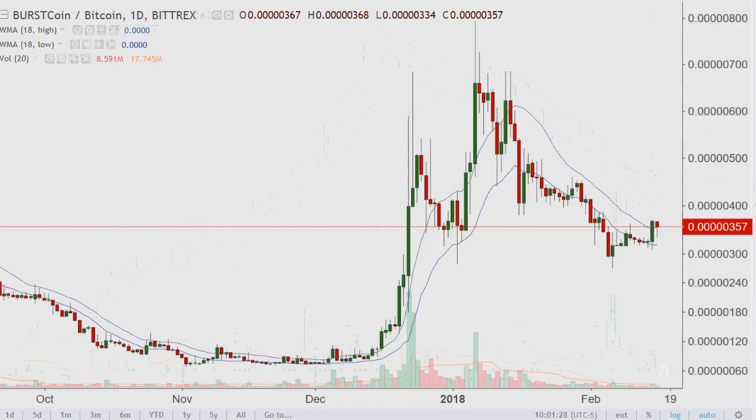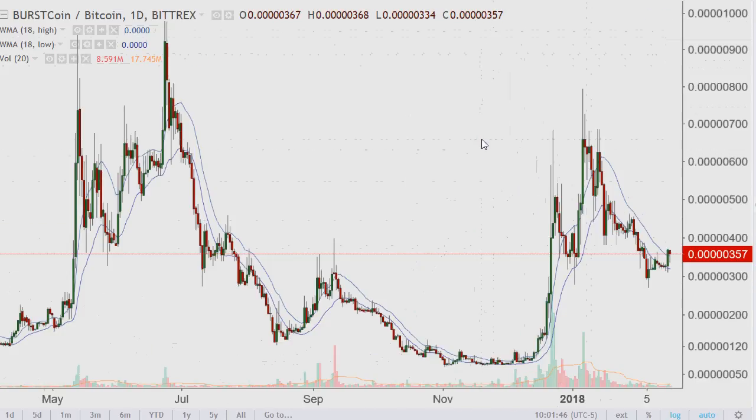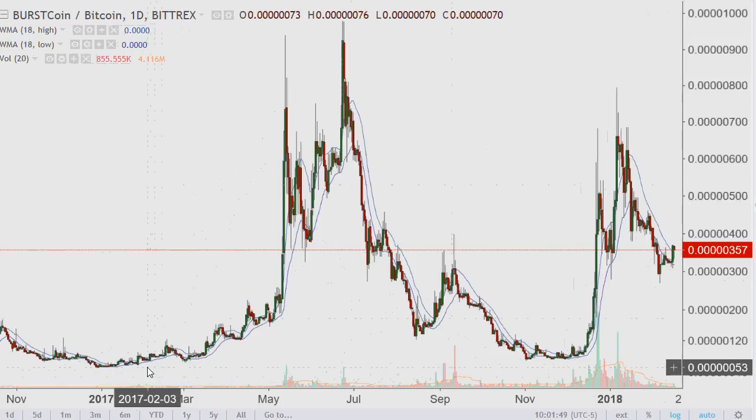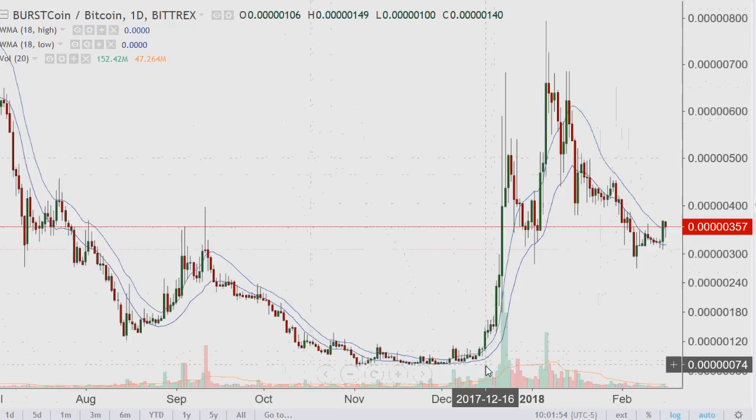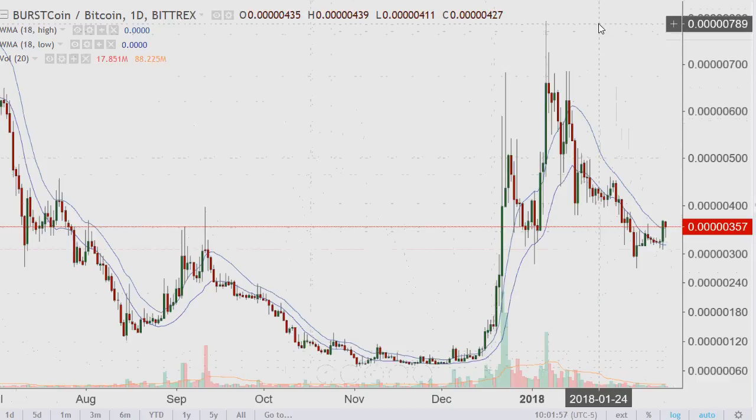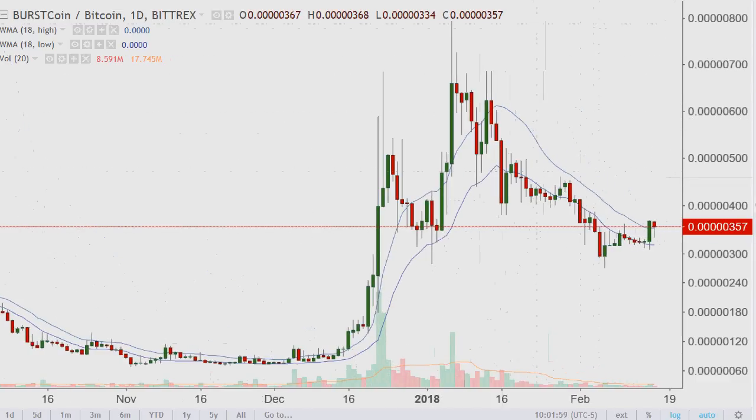Moving on to Burst, BURST, which is in a situation on this level of support that's practically acting as resistance at this stage. It's down a little bit from this high, and when I say a little bit, 800 down to 357, because it's had some wild moves before. We can see in 2017 it goes from 60 all the way up to 950, falling back down to 60, rising back up to 789. So if extreme volatility is your cup of tea, I think Burst is really good.